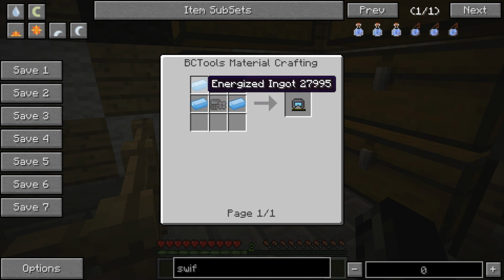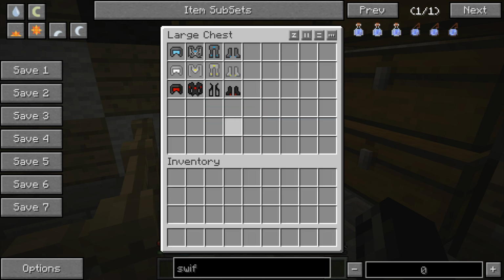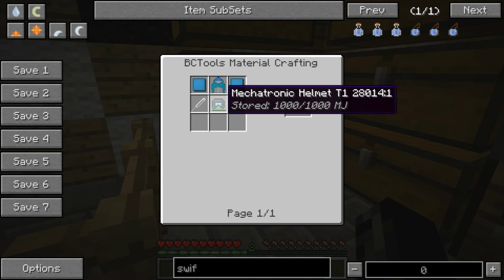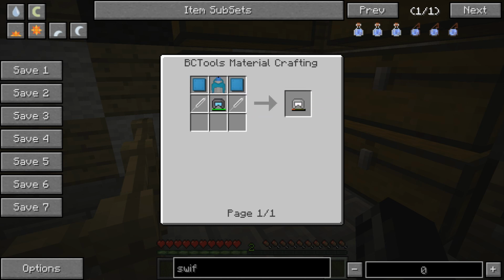For example, Tier 1 requires all of these energized ingots in the familiar patterns to craft regular Minecraft armor, just adding in the Tier 1 motor. The Tier 2 requires the Tier 1 piece to be ready to go, 2 of the energized plates, and 2 of these new things called syringes. Now you will see why the syringes are there momentarily. They're just made with some glass panes and some iron.